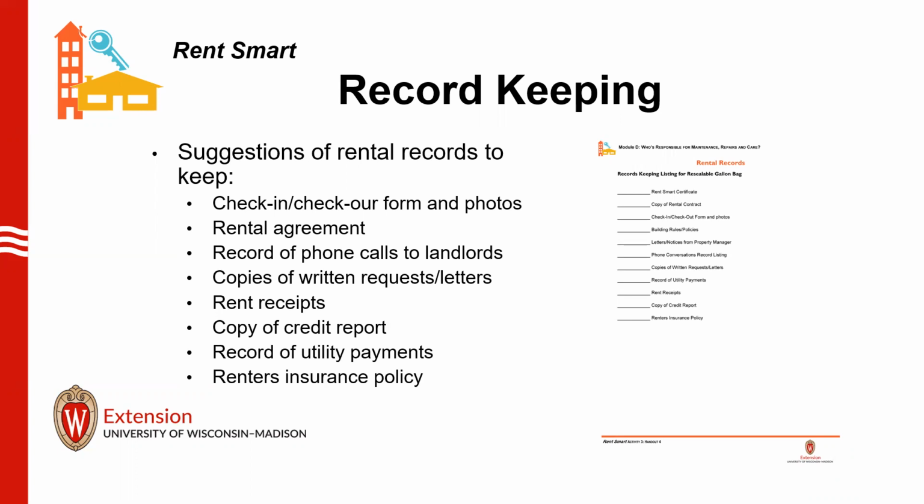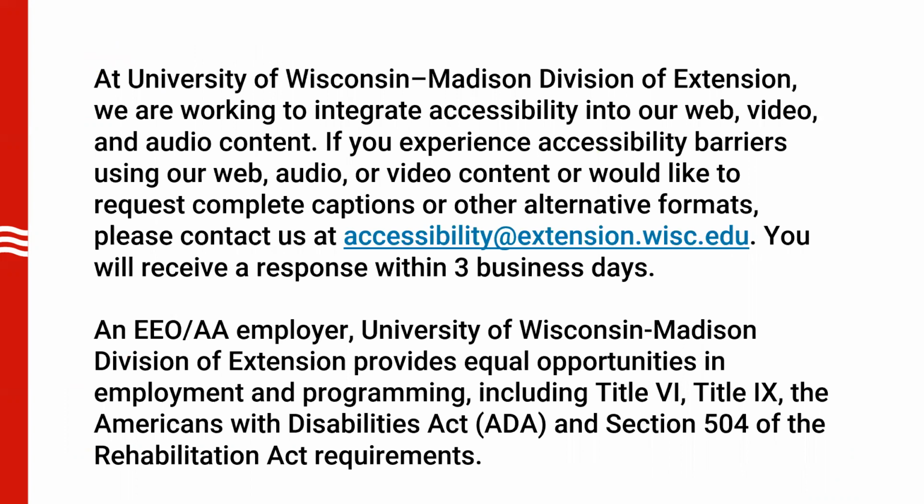And some examples of those are that check-in form that we talked about on the previous slide, your rental agreement, and a record of your correspondence with your landlord or property manager when there have been problems that you've tried to get resolved. It's a really good idea to keep these in a file folder, or you could keep them in a gallon-sized zip-top bag. That way, if you're concerned about water damage, that will protect those documents from water.